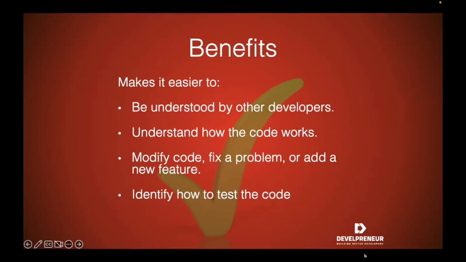So if the code is written cleanly, it's documented well, someone could come behind you. They could easily make a code modification. They could fix a problem that's been reported by a customer, or they can understand how quickly it is or where to add a new feature or functionality to an application.